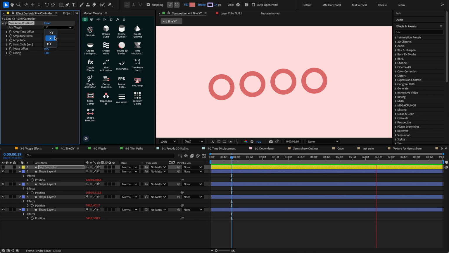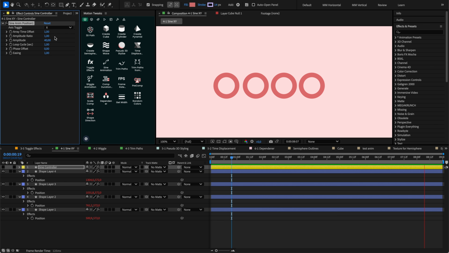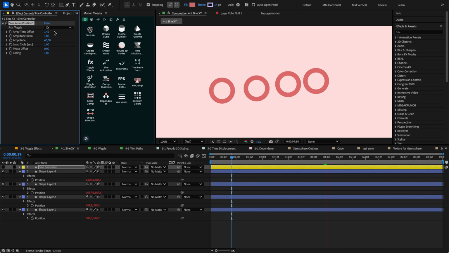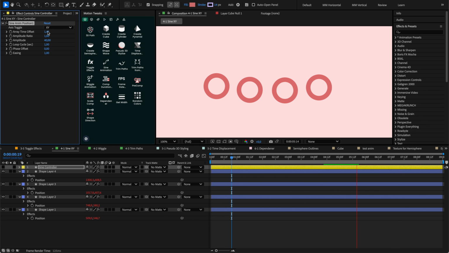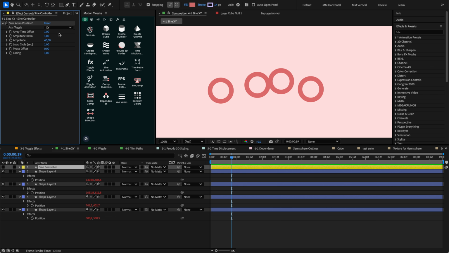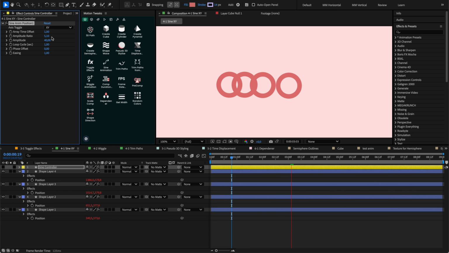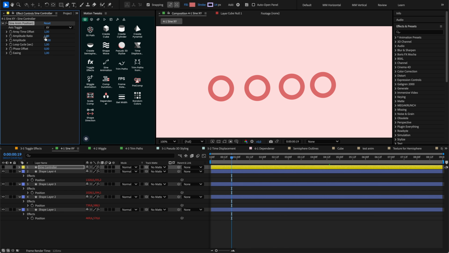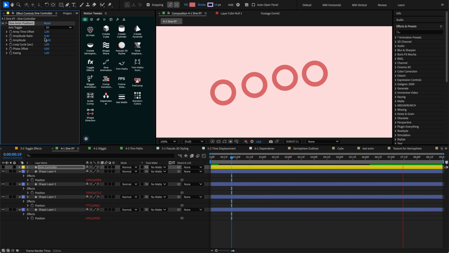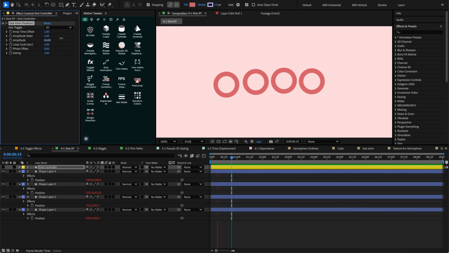X and Y will create a simple horizontal or vertical animation. The array time offset parameter controls the timing of the animation. If it's set to 0, the animation will be fully synchronous. The higher the value is, the more they will be shifted in time relative to each other. Amplitude ratio allows you to simultaneously decrease and increase the amplitude of each axis, so the movement trajectory has become more oval. Amplitude increases the distance traveled.